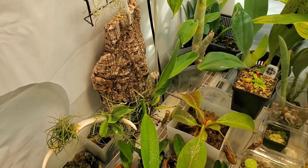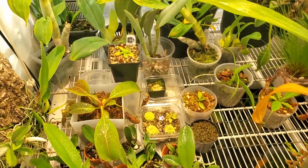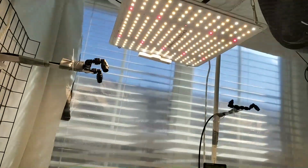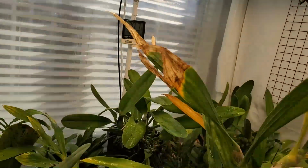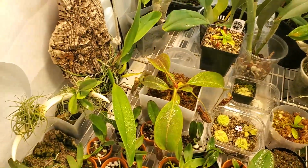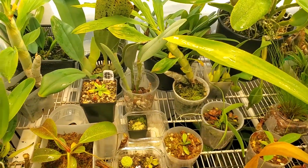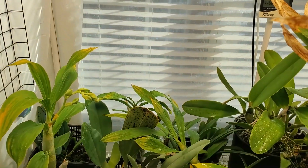There's our lights. So you can kind of see it makes everything look a little bit yellow, but very strong light. These are, just flash you real quick, these are Spider Farmer SF1000s. They're made for growing cannabis, which is a full sun plant. So everybody gets lots of light in here. They don't get it for the full day. They just get about 7 hours in the winter and 6 hours in the summer, and that's supplemented by the light that comes in from the sun in the morning.